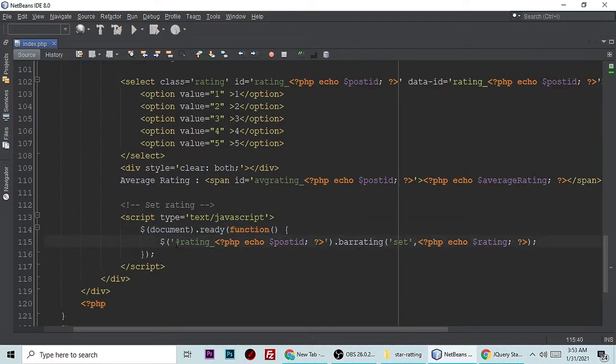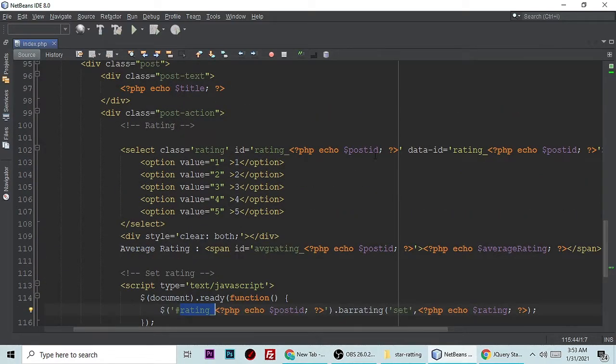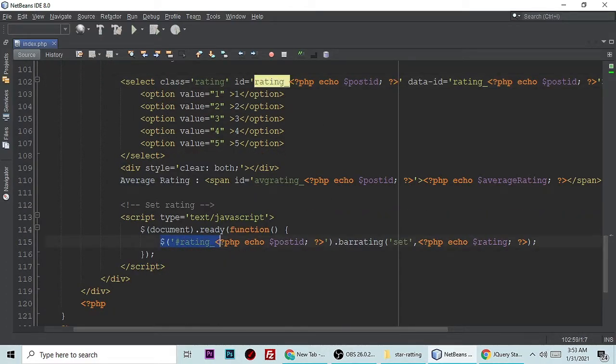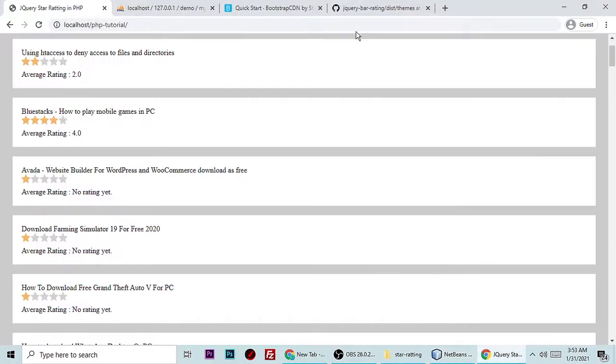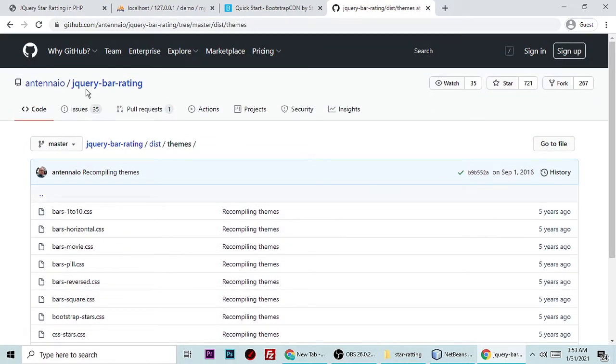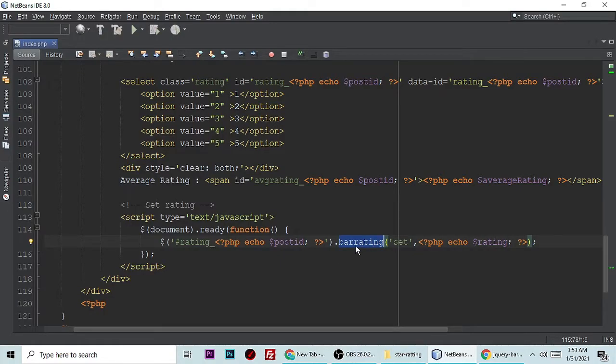And here I'm simply targeting the id, hashtag rating_post_id, and we are calling the function barrating, which is a function of this plugin, jQuery bar rating. We are calling this function and setting whatever rating you have for your post.